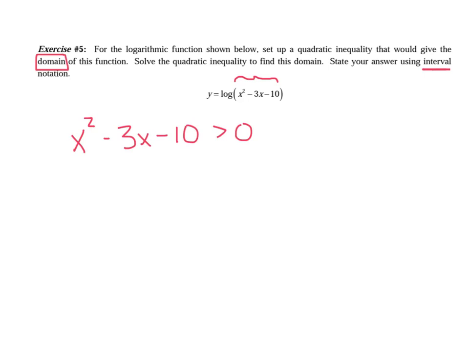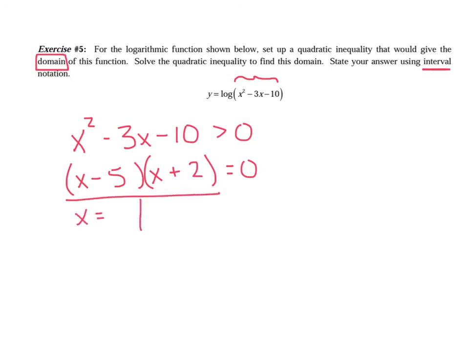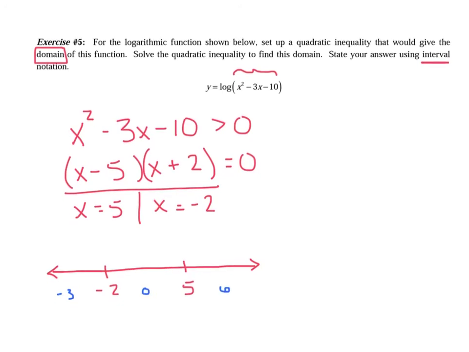Now this is a great review question. It's a quadratic inequality. What I'm going to do is try to factor it and just solve this equation right here. Notice I said equation just for simplicity right now. And I believe I'm going to go with -5, +2. My roots are 5 and -2. The last time we saw one of these quadratic inequalities on a recent quiz, we absolutely nailed it. We hit a home run right out of the park. So there's my roots. I'm going to use -3 as a test point, and then I'll use 0, and then I'll use 6 as my testing locations.